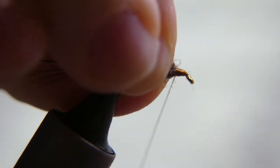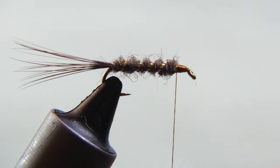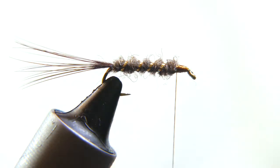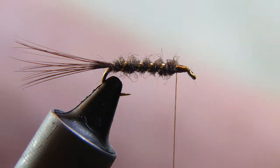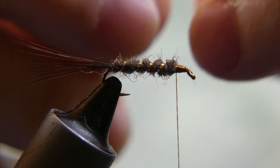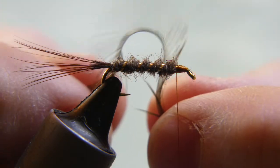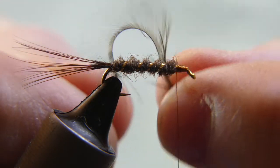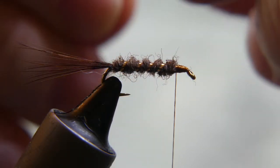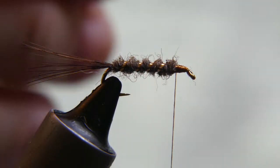Now you're gonna add some hackle. The hackle I'm gonna use is from a wet fly saddle that I have. It's brown. And actually, it is a nice dry fly saddle, but I bought it as a wet fly saddle. But it also makes good hackle for these type of projects.